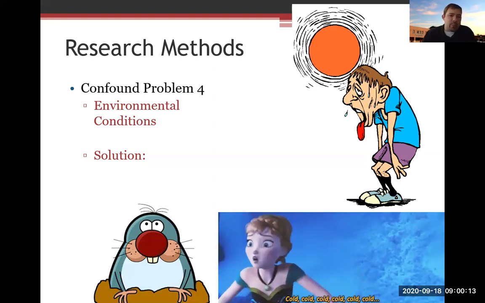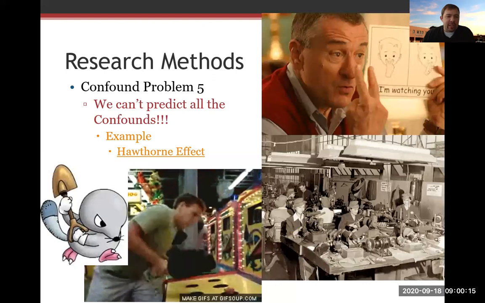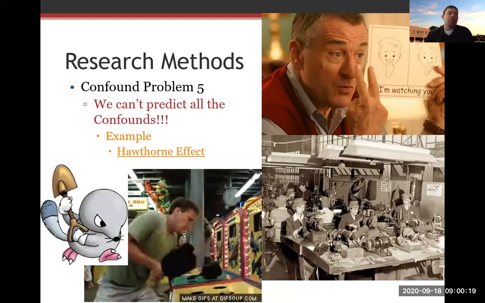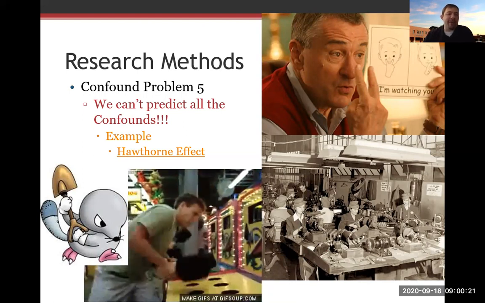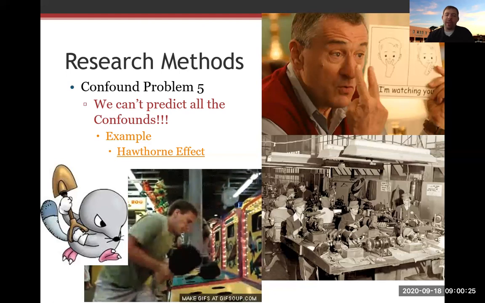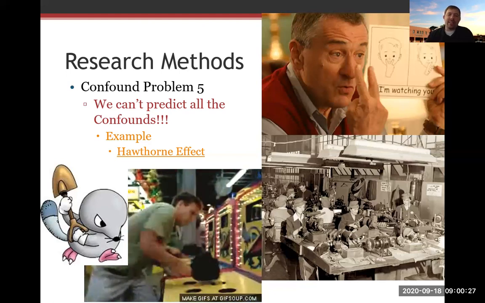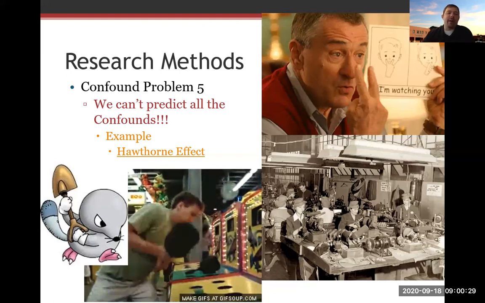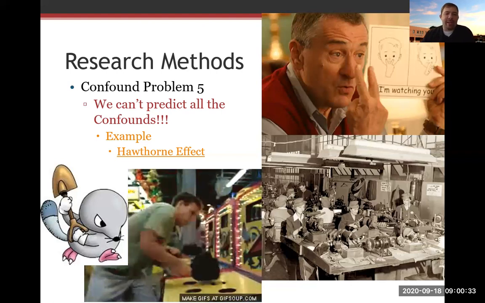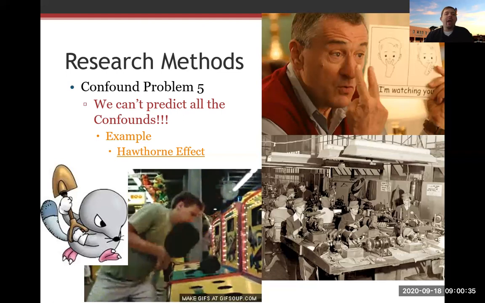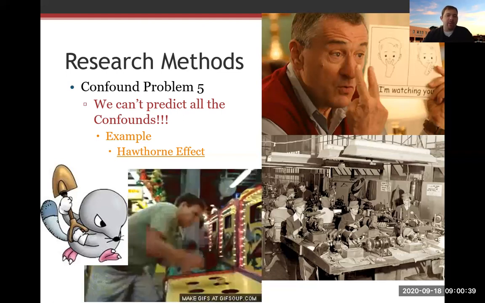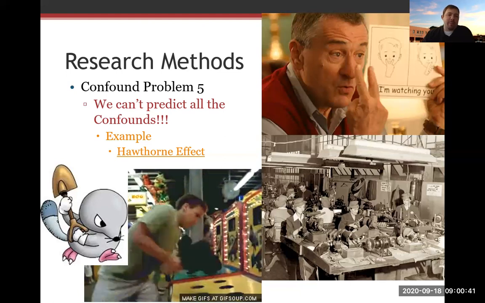And the last one we have, where unfortunately we see the mole hitting us back, is we can't predict every confound. We try, and we've told you from the beginning, we're playing a big game of whack-a-mole. We want to see that confound, we want to hit it so we don't have to worry about it anymore. But sometimes it just pops up and we didn't even see it coming. And so again, we work as hard as we can. We predict our confounds, but sometimes we miss them.